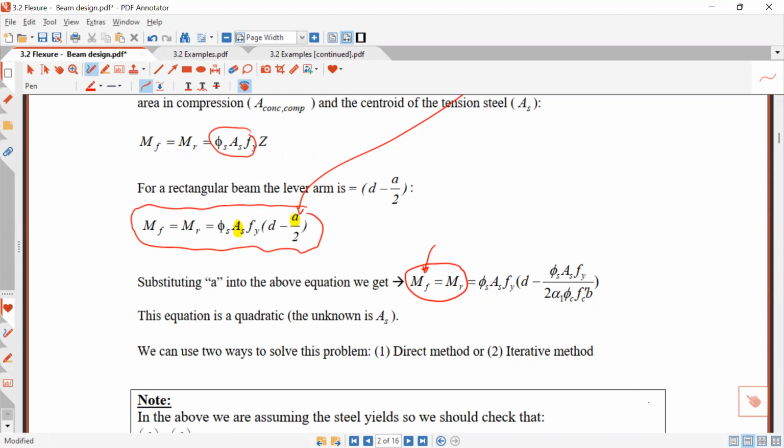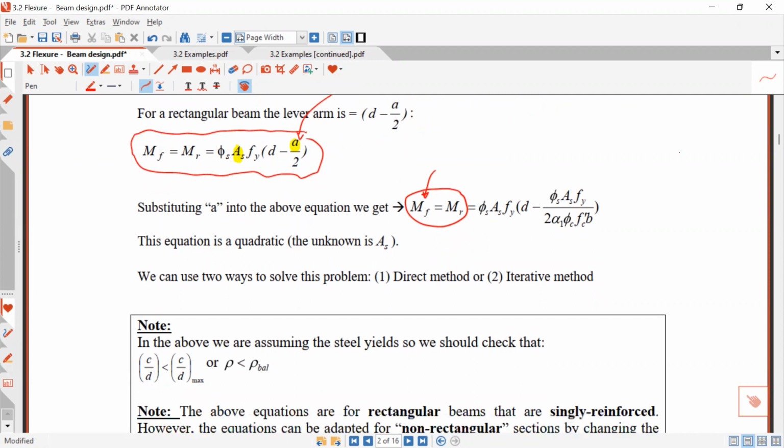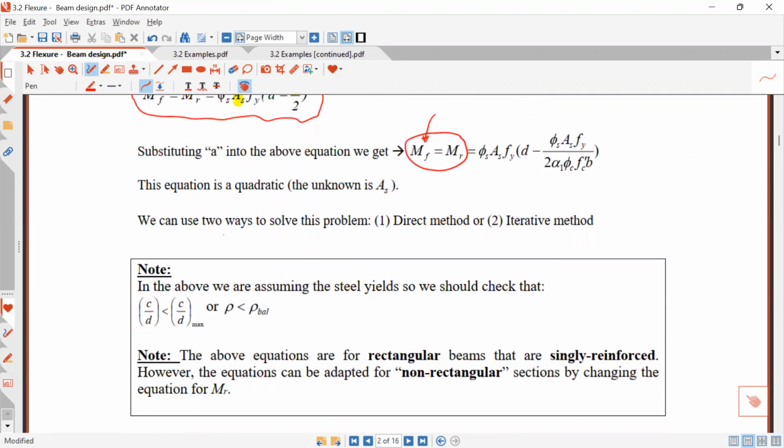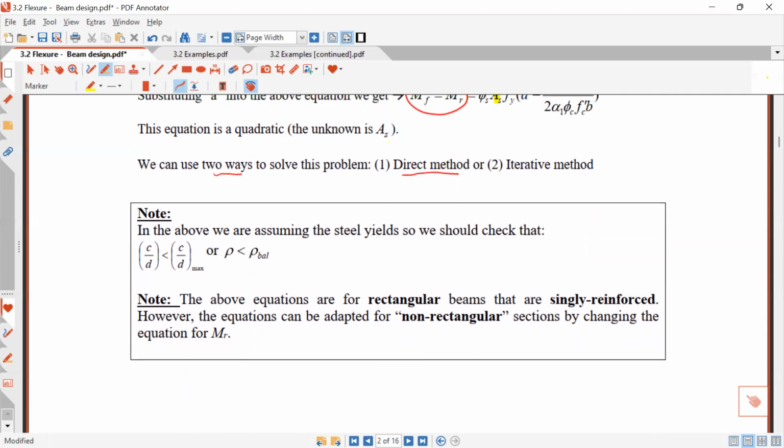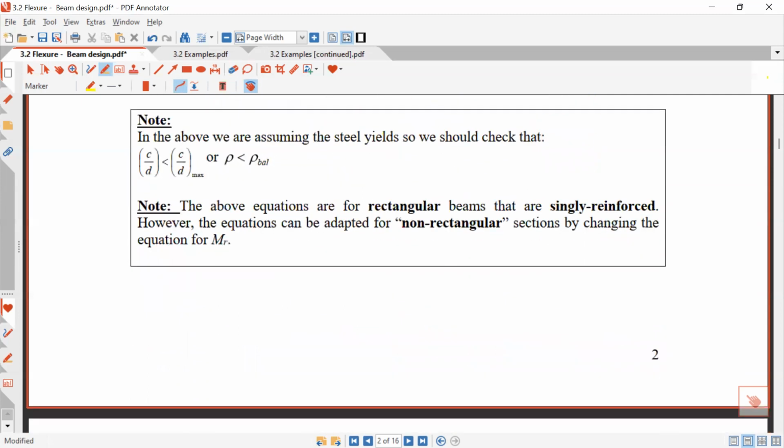So to start, I can just set the target that we want is MF. Okay, so if I look at this, then there's different ways to solve this. One of them is to rearrange this equation, and we're going to end up with a quadratic. That's what I'm going to show you on the next page. There's actually several ways to solve this. One of them is to do it directly. It's called the direct method. You just take these things. The only unknown here is going to be AS. If you do a little bit of rearranging, it's going to end up being a quadratic. So this is called the direct method. There's another way, which is called the iterative method, which I'm going to show you after the direct method.